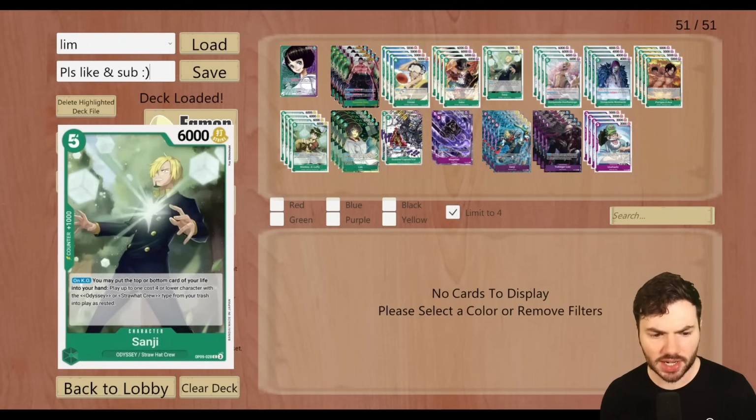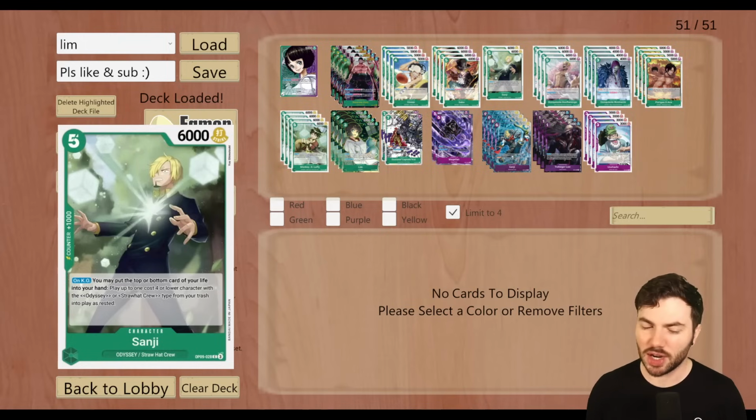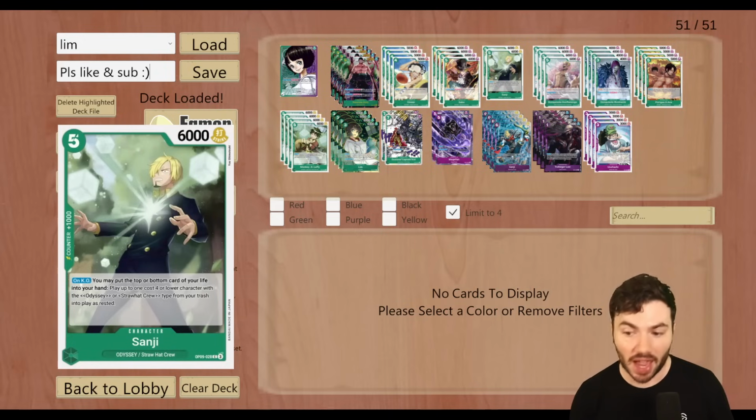Next, I'm running 2 Sanji. This is a 5-cost 6,000 power body. It says on KO, you may put the top or bottom card of your life into your hand. Very strange text for a green character. And it says play up to 1 4 or lower character with Odyssey or Straw Hat Crew type from your trash into play as rested.